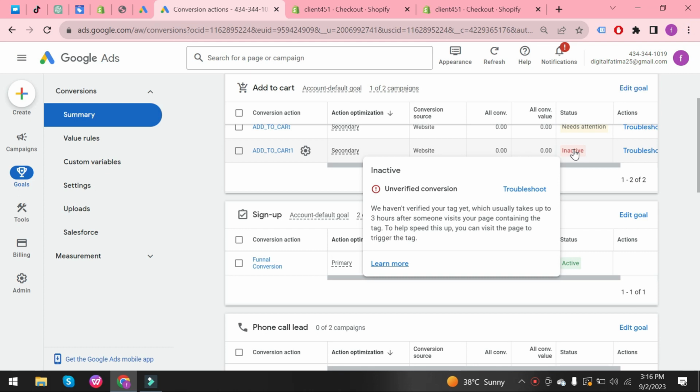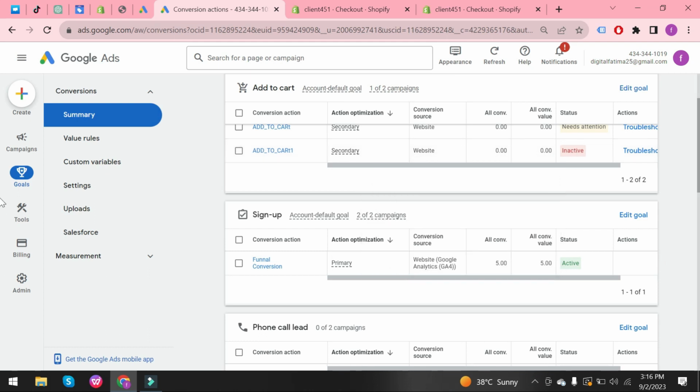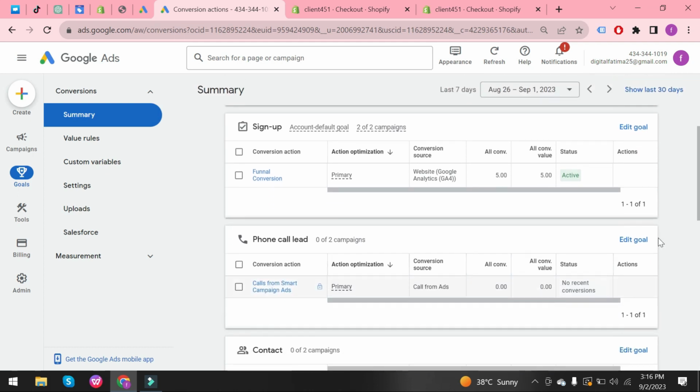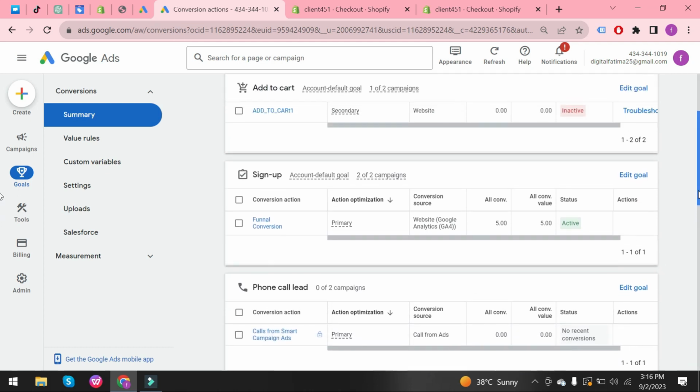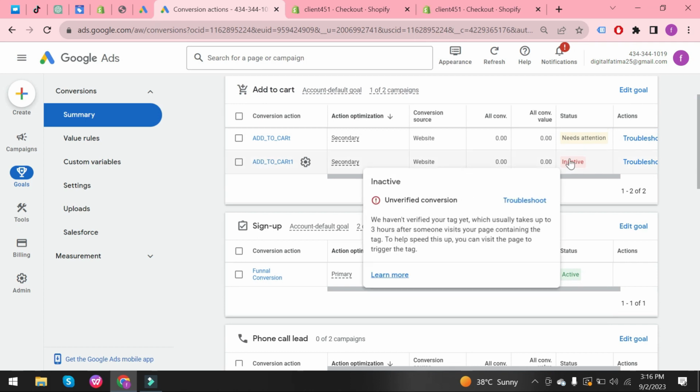If we make more conversions, then the unverified status will disappear, and once the tag is installed, it will show no recent conversion. When someone clicks on our sponsored product through an ads link click, then it will show the active status, and if the conversion tag is inactive, then it will show needs attention.